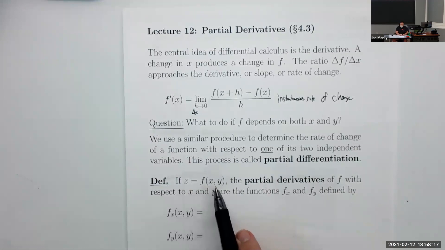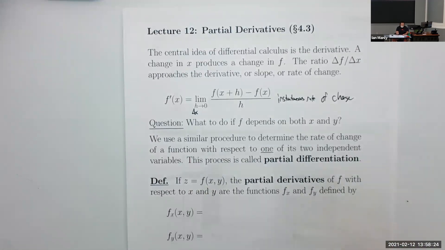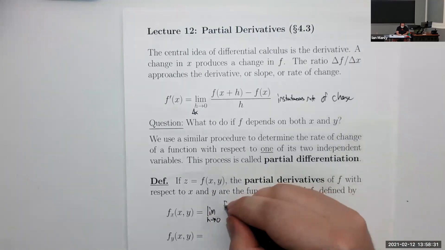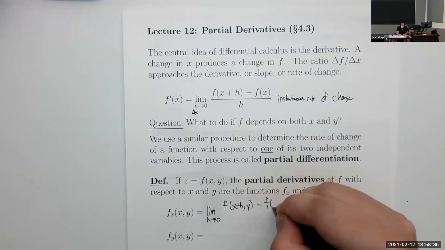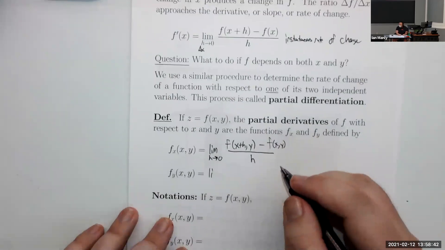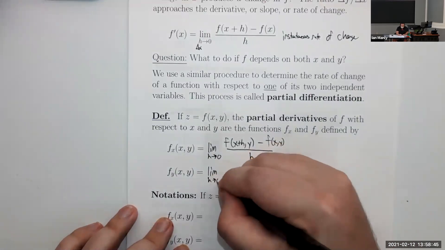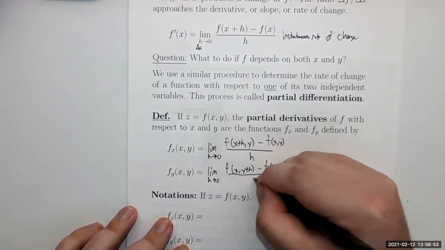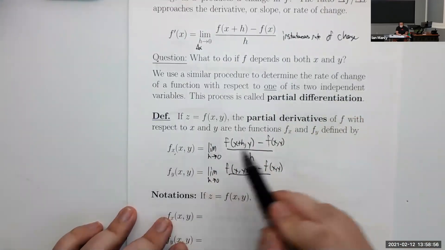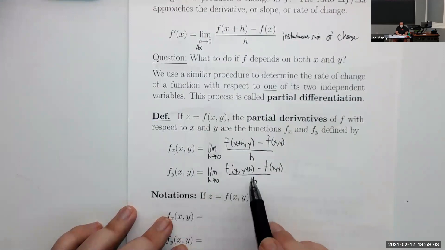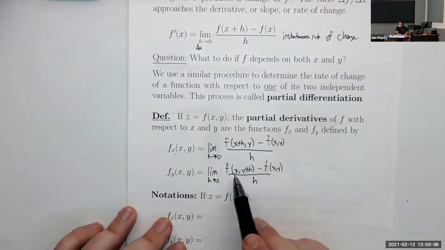If we have z as a function of x and y, the partial derivatives of f with respect to x and y are functions fx and fy defined as: fx is the limit as h goes to zero of f(x+h, y) minus f(x,y) over h. And similarly, fy is the limit as h goes to zero of f(x, y+h) minus f(x,y) over h. Notice that when doing the x derivative, only x is changing — y stays exactly the same. And of course it's the other way around for y.